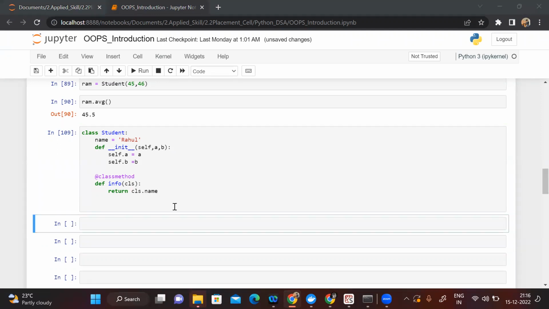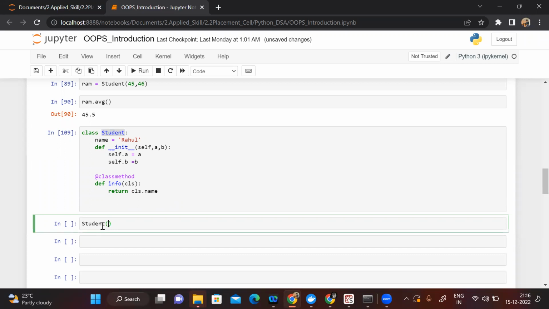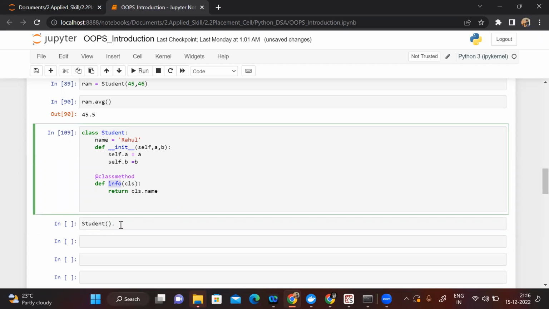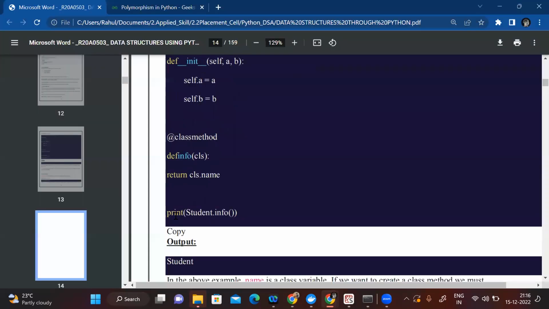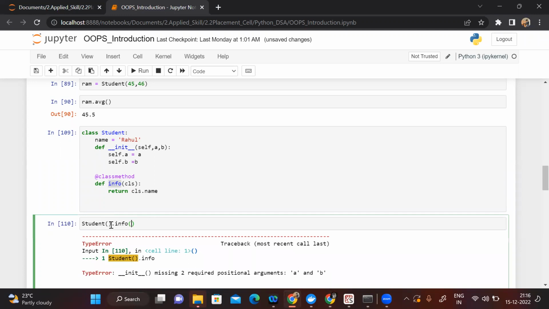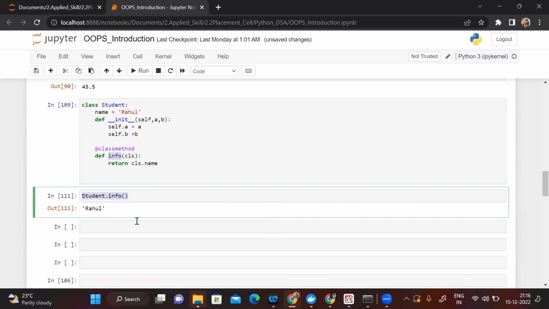Now let's create the object of it, and then I will call info. Sorry, we need to pass the parameter, but here we are creating the object. Instead of the object we are calling the class method, so we no need to do it like this. See, we are able to get it. This is one way to do it.